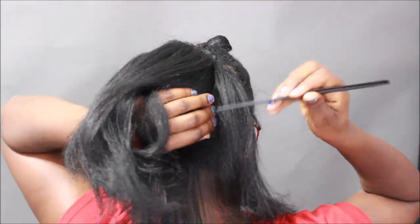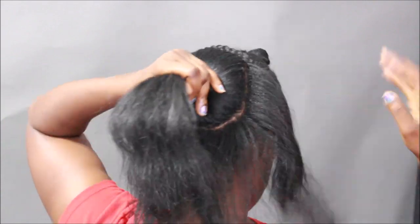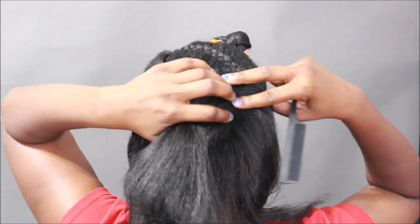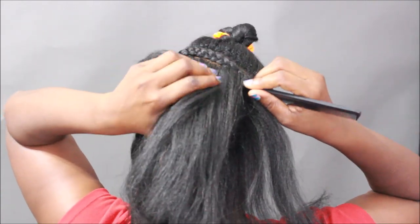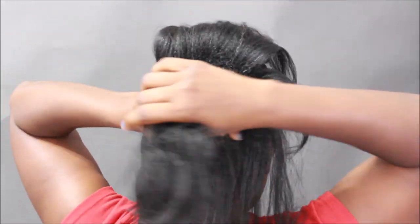So I plan on keeping this hairstyle up for about 4 weeks. So it won't be no shampooing my hair in between that time, but there will be a time when I do wash my scalp, and I will come back and show you guys how I do that.